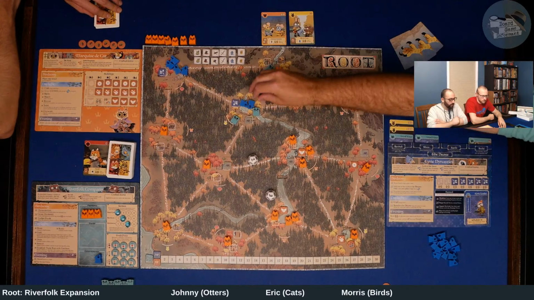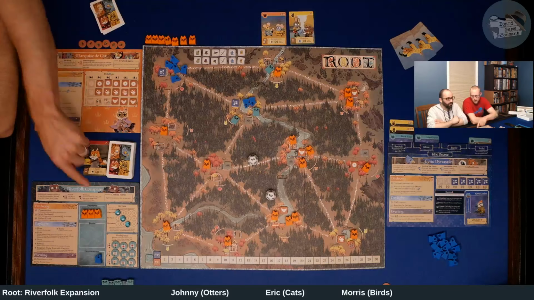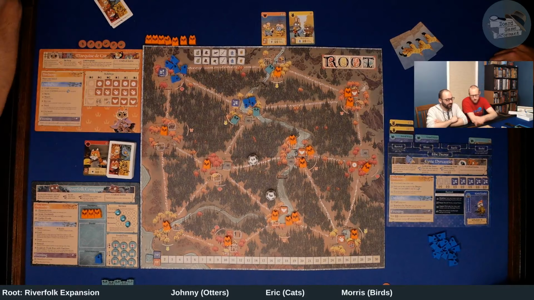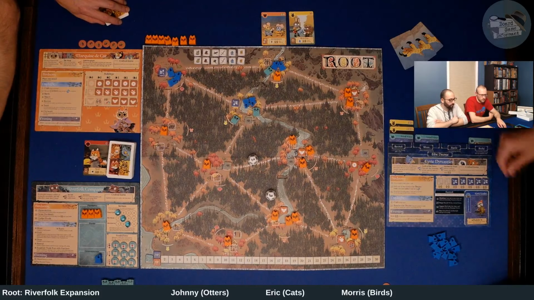And I would like to move. He would have had to hit one space. Oh, that's true. He would have had to do that up front. Move is one group of warriors, one space, from or to a clearing you control. So I think I'm going to go here with two. And then I will build in a bunny clearing here. No battles. That is my decree.